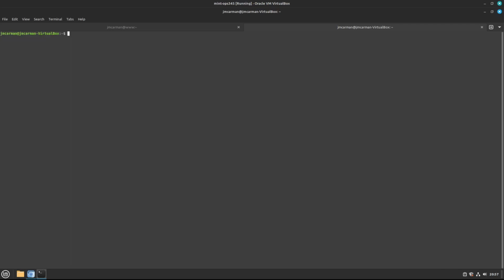Run certbot. Now there's a few ways you can do this. You can actually, if you pass it the right parameters, have it auto deploy this on your server. We're not going to do it that way.